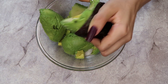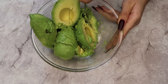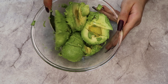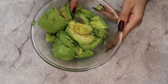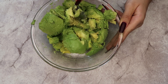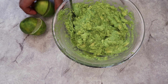I'm gonna start by slicing the avocado in half, and with a spoon I'm gonna peel it off and place it into a bowl. Then I'm gonna start smashing the avocado with the spoon. I don't have a masher but a spoon will work fine — it's a little more work, but if you have a food masher you'll speed up the process. Your avocado should look something like this.